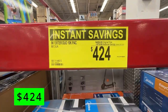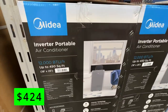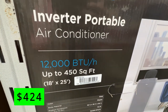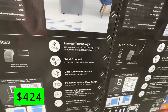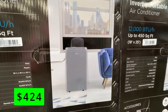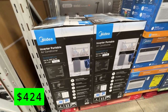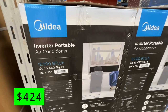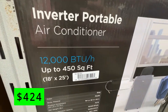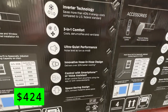The heat will be here soon, and you can pick up this Medea portable AC unit for a discounted price of $425. This is a 12,000 BTU unit, so it's on the larger size and can cool an area up to 450 square feet. My experience with these is that they don't work as well as window units, but if a window unit isn't an option, these are still good to have. They are also more convenient to move around and install with no tools required — you just need to attach the hose to the window and plug it in. It also has a remote control and a timer function that lets you set it to turn on or off automatically.